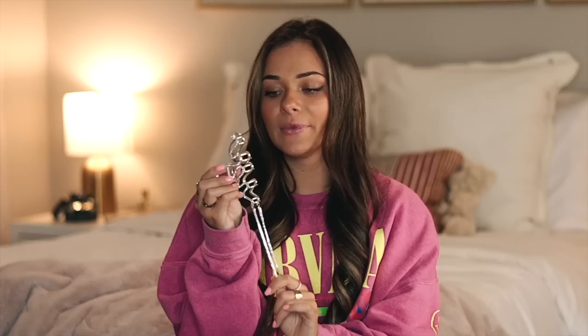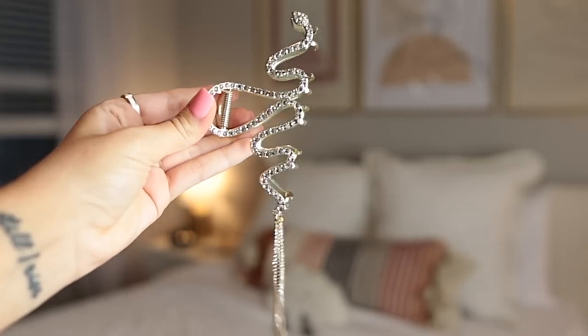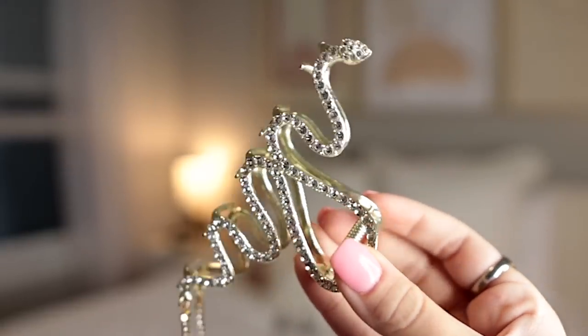Next I have this hair clip and I love this thing. I saw an ad for it on Instagram and thought it was the cutest thing ever. It's a little claw clip, gold, and it comes with these little dangly things — so cute, so pretty, so classy. It holds your hair fairly well. There's actually a snake head at the end, which I wasn't aware of until I bought it, but it's cool.